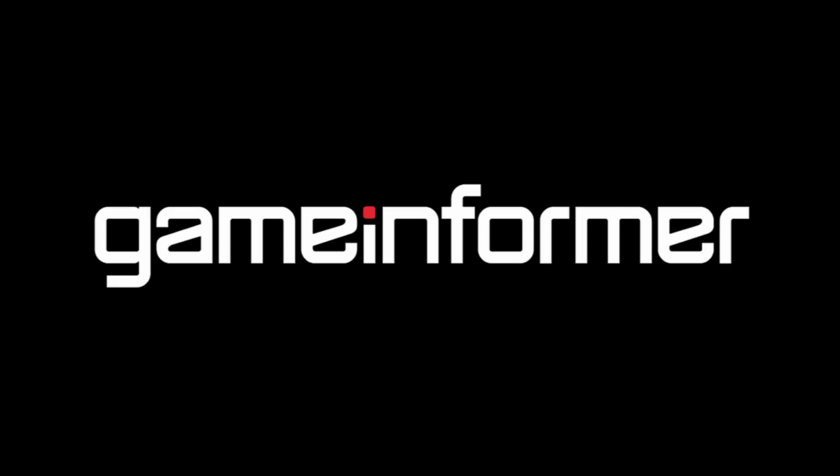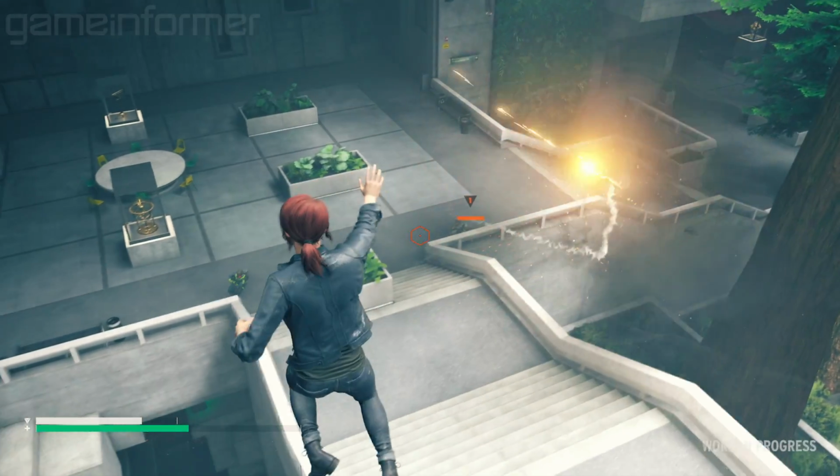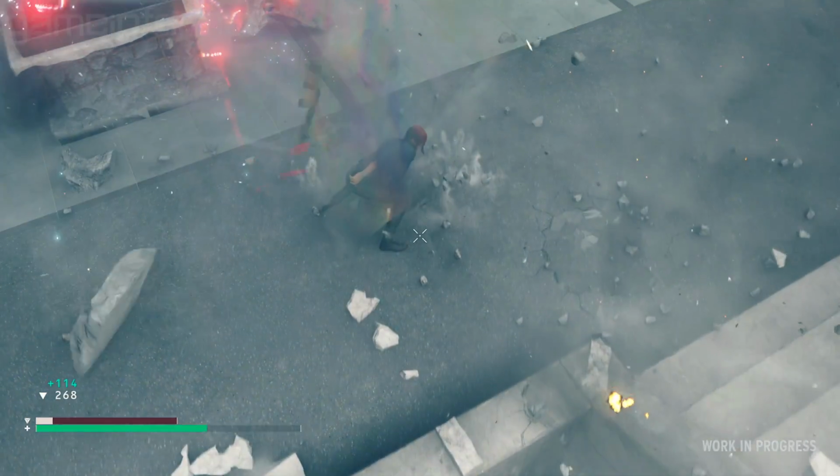As a starting point, the core idea of many of the abilities is that they are based on a grounded, realistic theme. We avoid using supernatural effects as much as possible. That's why we like things like telekinesis and mind control and things like that.